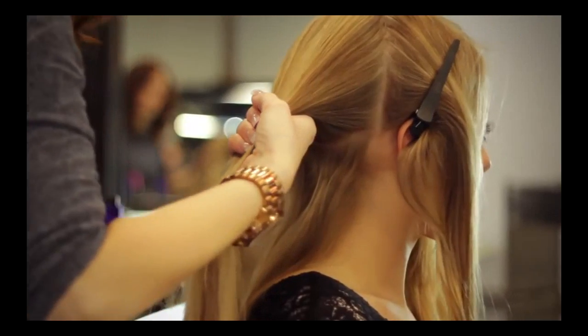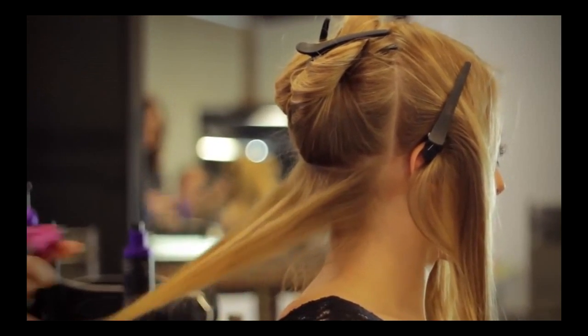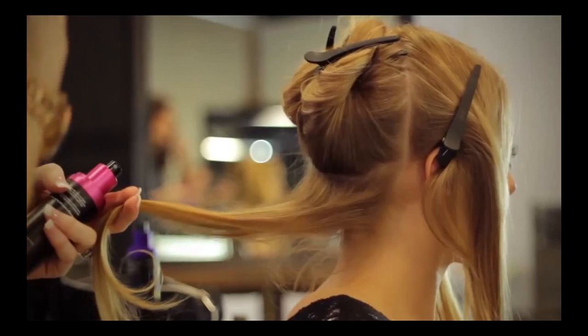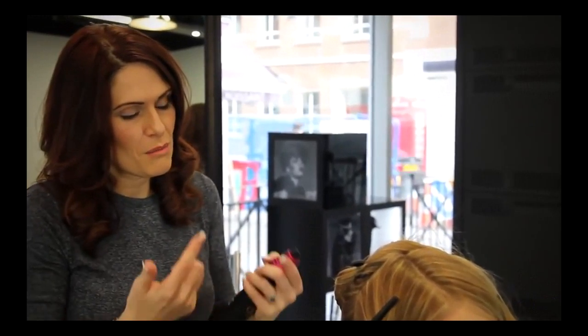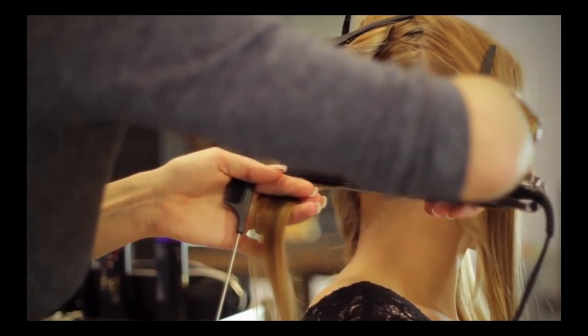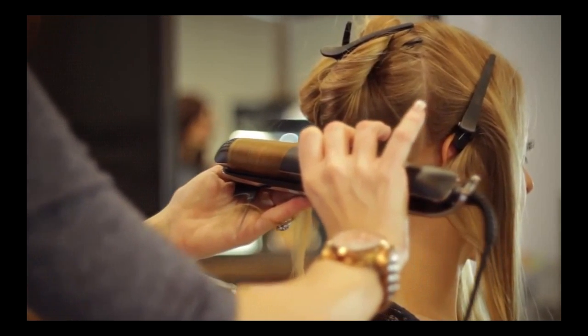You just do it one curl at a time — you don't want to have too much hair to deal with. Once you've got those four sections in, take a small section through the back and that's the one we'll work with first. I'm going to work through some curl hold spray. This is a bit like hair elastic — sometimes when you have your hair curled it can drop as the day goes on and lie a bit limp. This has got a real spring and memory to it, so when we curl it, it stays springy and bouncy through the day.